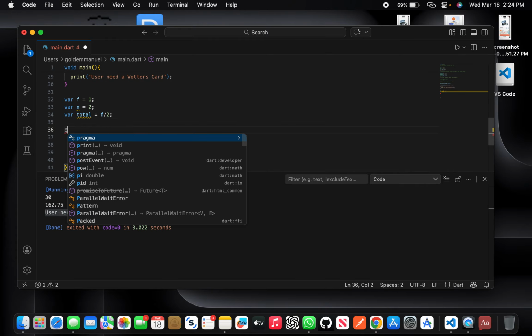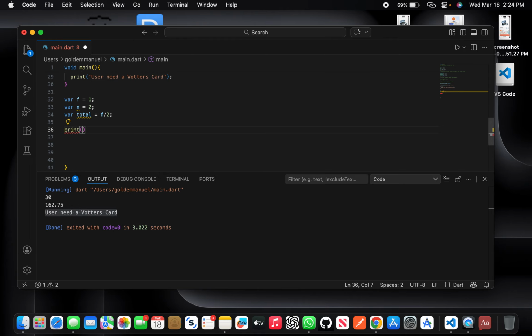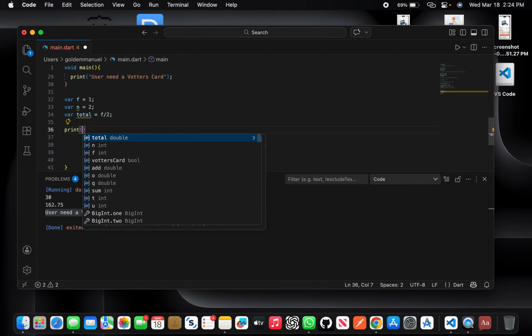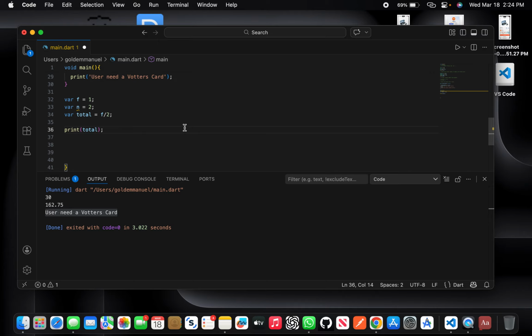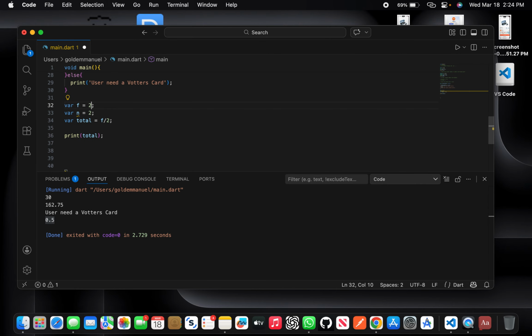Then let's print the total. So if we print total, it's going to give us the output for 1 divided by 2. See, it said 0.5. So let's make it in a way that you understand. Let's say 2 divided by 10.